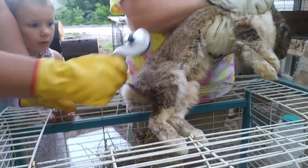Don't brush me, I don't have fur. You have hair. Go hop to it. It's the best.